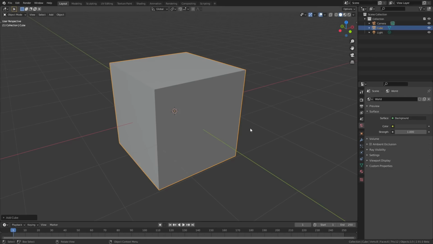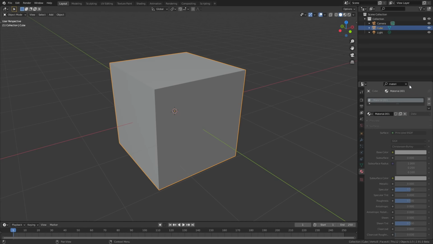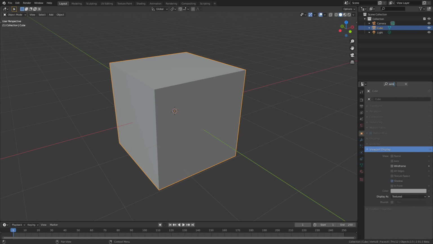So no matter how well you know Blender, I think we all spend a little bit too much time hunting around the various menus trying to find particular settings. At the top of the sidebar, you'll see we have this new search box that we can use to locate just about any property or setting in Blender. For instance, searching for the material here brings up the object's material slot. And if we do another search for the word wireframe, Blender shows us the option to enable wireframe draw mode in the viewport.